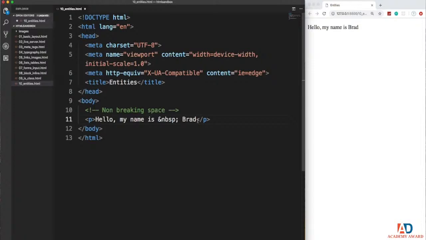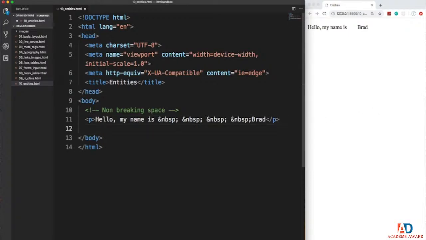Remember in the last video at the end I showed you the copyright entity, which was ampersand copy semicolon. And you can look these up on W3 Schools. You can find a list of all the entities, symbols, and stuff like that. But let's go ahead and save this, and you see how it knocked it over a little bit? If I go ahead and grab this again and put another one, let's put a couple of them, and save, it'll keep pushing it over. So if you ever need to push a line over like that, you can use a non-breaking space.